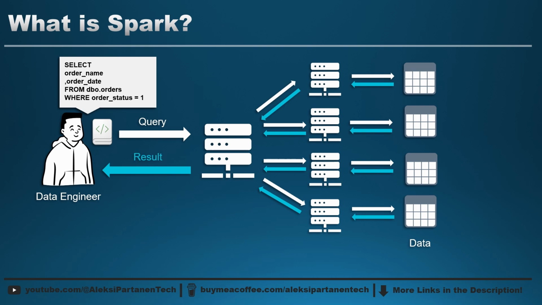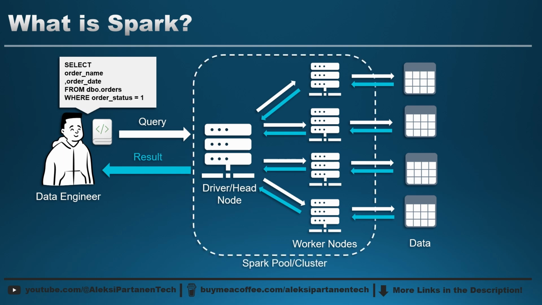And here we have a simplified version of a Spark pool. In this pool, the computer or node that does the organizing of this processing is called driver or head node. And then those nodes that do the processing are called worker nodes. So like in the pizza example, the point of Spark is to divide processing to different nodes, so it can do things way more efficiently when there are multiple nodes working in parallel rather than just having one node.